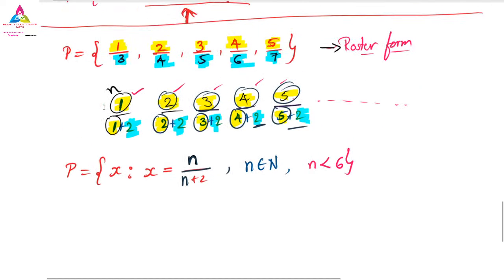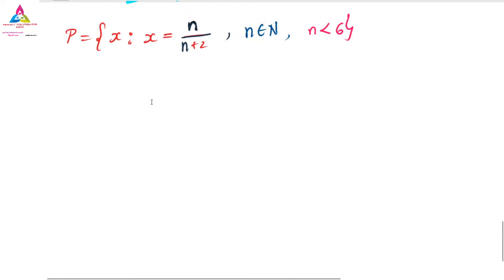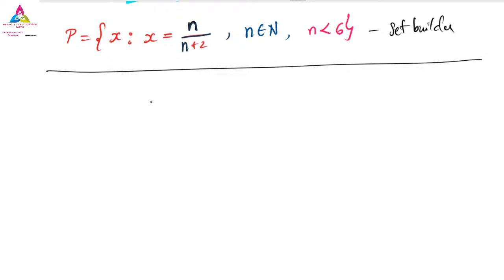There are types of sets. There are some types of sets that we have to learn. But sometimes they will give the set builder form, and you have to convert it into the roster form. One example we will solve, and today we will conclude here only. Okay, one question I will take.